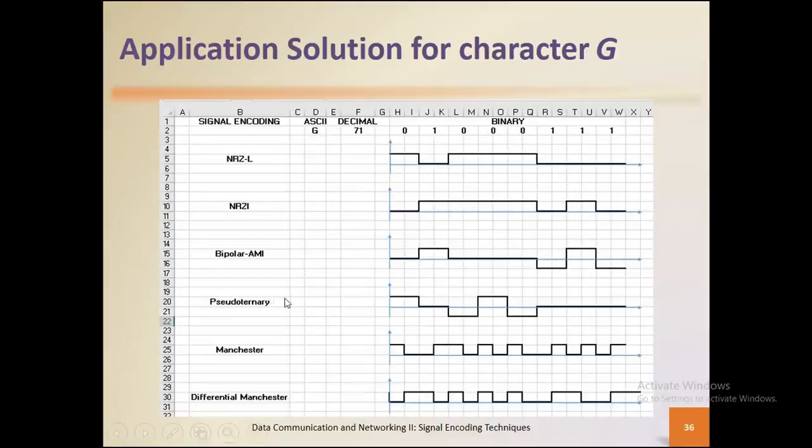And then the pseudoternary is just about the opposite. You're only going to transition and alternate on the zeros, whereas the ones remain level. If the initial bit was a 0, you have a plus, or high voltage pulse. A 1 is level, so the next 0 should be a negative. So you're now alternating: a negative, and another 0 again indicates another transition to a positive state. A 0 again, a transition to a negative state, and then all ones are just level.